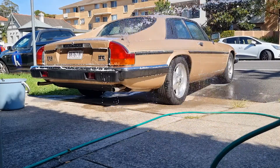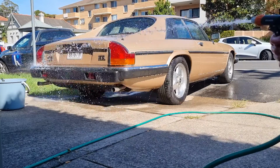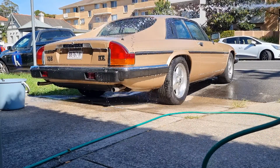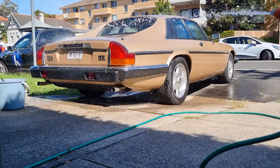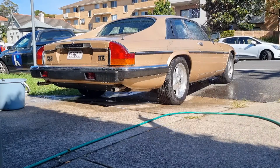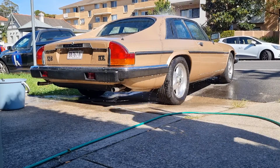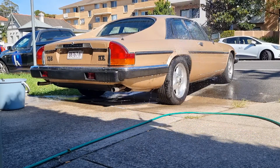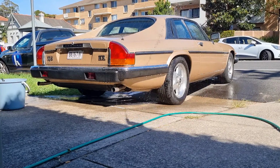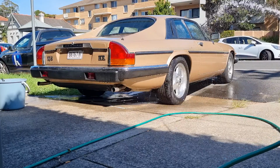What I really love about this car is its originality. It's never been in an accident. It's got all original paint on it. As I said, I'm the third owner. It's sat up for quite a few years, so when I got it, it wasn't a perfect example. It needed some rear brakes done on it, and some new rear shockies. But now it's got it running perfectly. It's a pleasure to drive, feels like a new car. Even getting inside it and just smelling the leather and the wood.